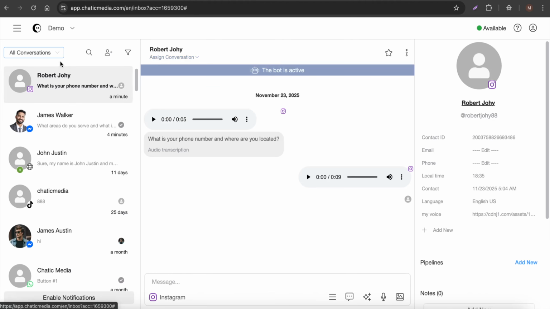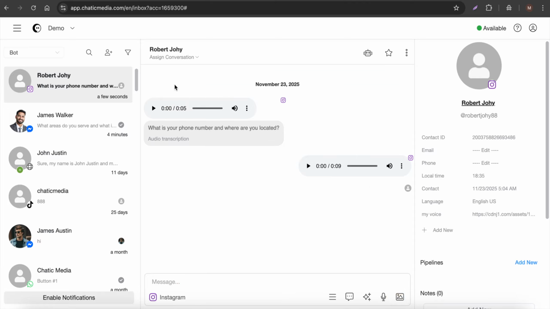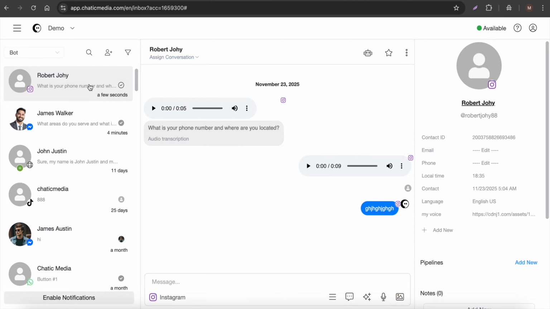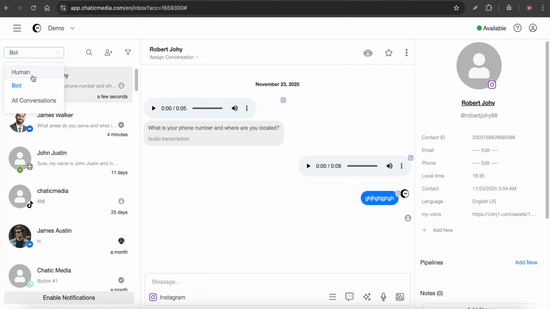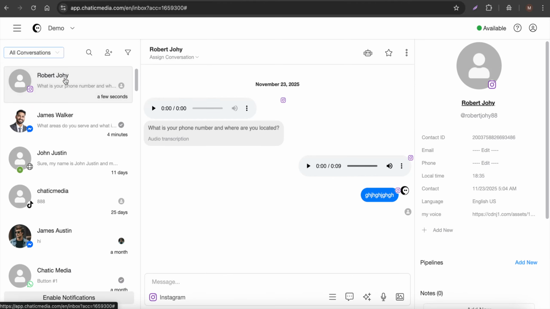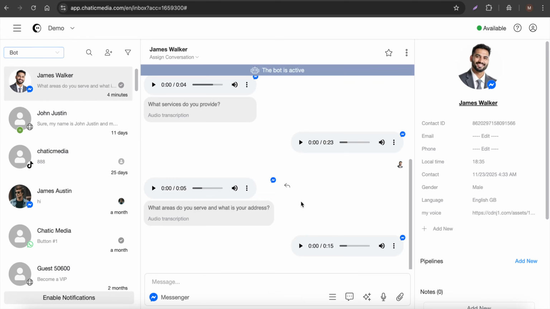So for example, here you see this conversation from the old conversation, and you can also track the same conversations through the bot folder, because all these conversations are handled by the chatbot. Now if I send a message through this unified inbox, let me send a random message, the chatbot will be paused as well. So here I just sent a message and the chatbot has been paused right here. If I choose all conversations, you can track the same conversation. And if I go to the bot conversations, you no longer see that Instagram chat over here, because it has been moved to the human folder.